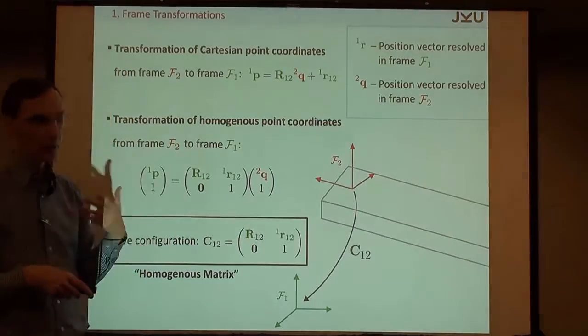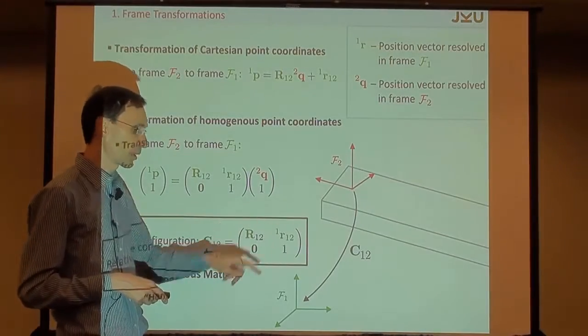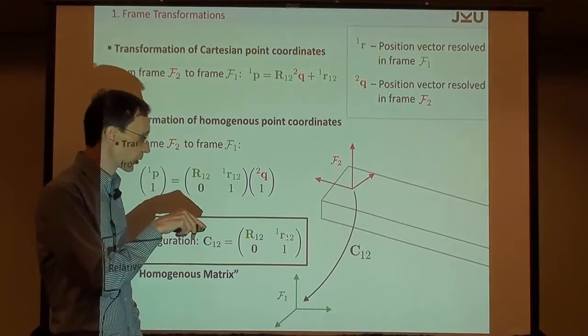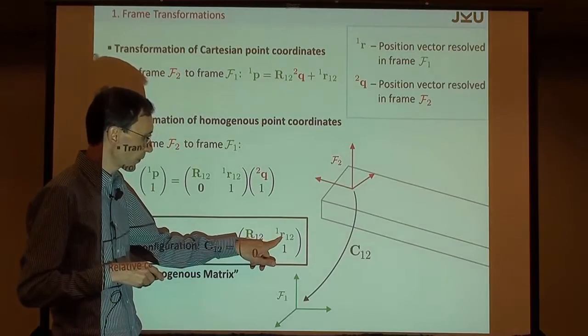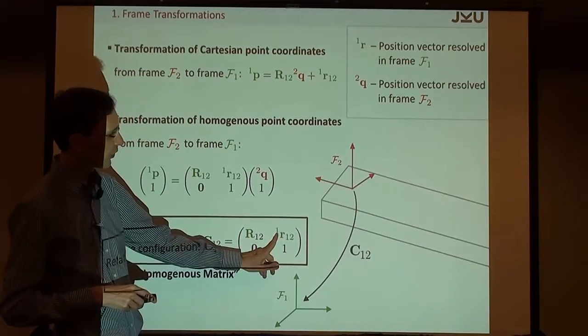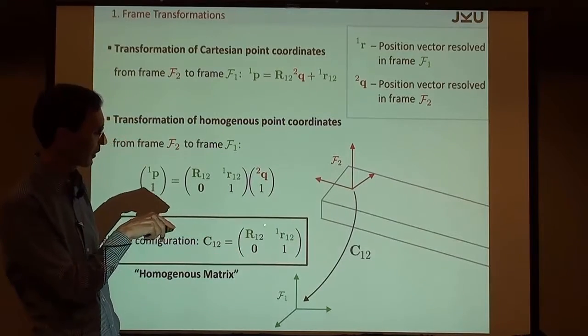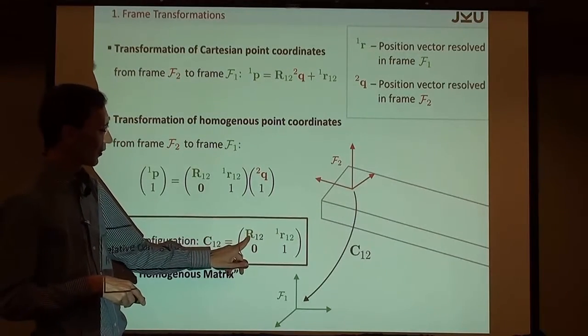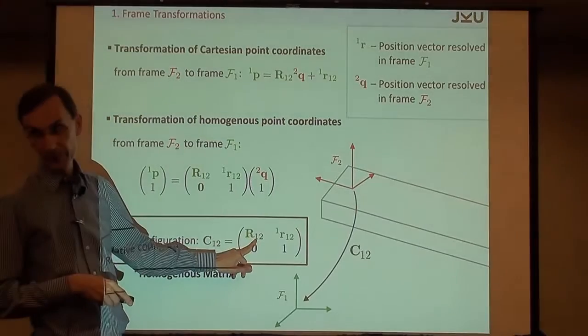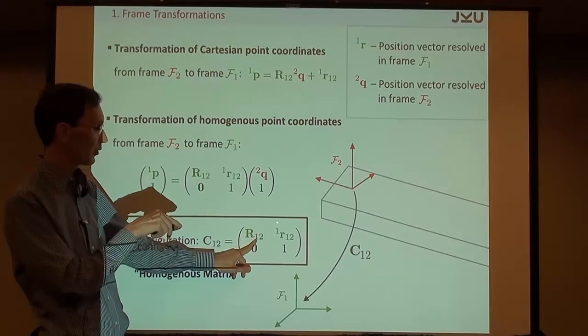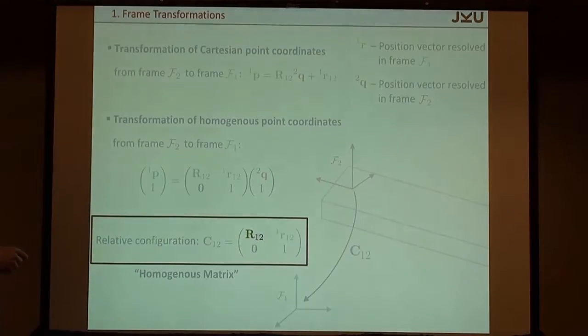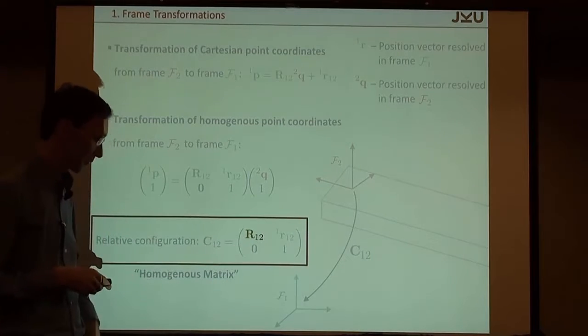Of course, this is a long story. It's just saying that you need a rotation matrix and a vector. Important is that that vector is resolved in the same frame, the superscript 1, as the one the rotation matrix is transforming to. So these two indices have to be the same. Okay, let's have a look at this rotation matrix.